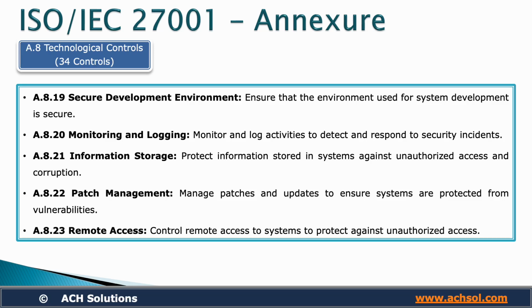In this video, we will continue our discussion on control A.8 technological controls, and the controls that we are going to cover in this video are from A.8.19 to A.8.23. So let's get started with the first control, A.8.19 secure development environment. This control asks to ensure that the environment used for system development is secure. Let's see it with an example.